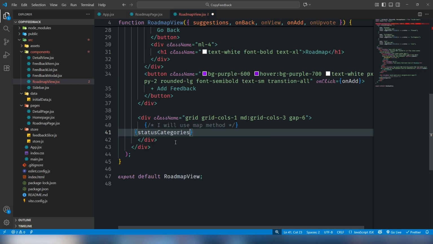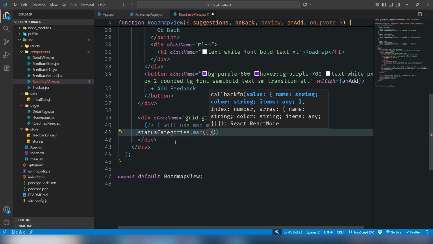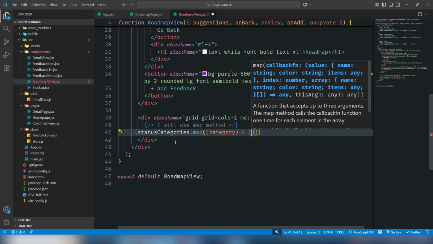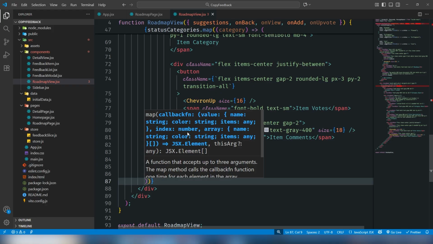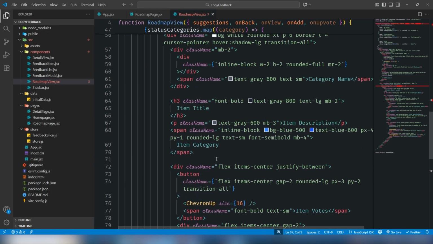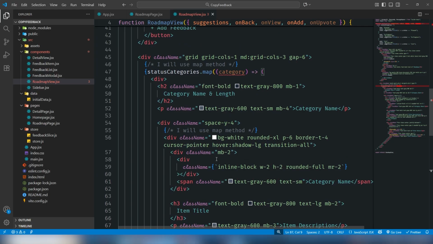By the way, I will use the map method inside there to display all of the details. So I'm going to use status query and tab map category, parentheses, paste the code, and you will get a different result, as you can see. All right, so we will change the static details to dynamic details.